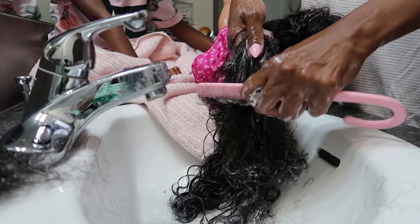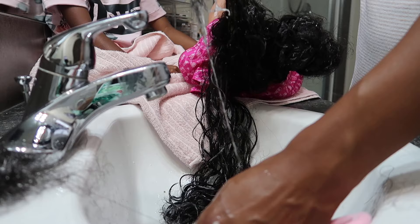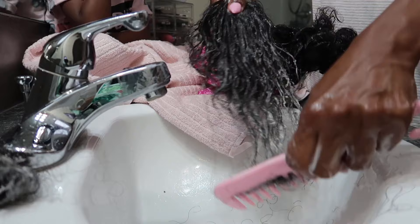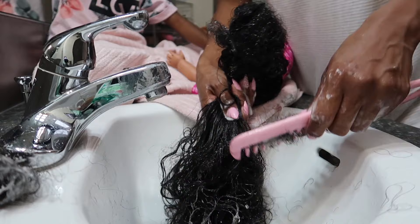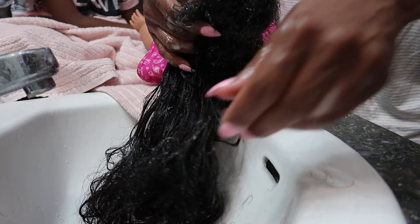If there was such a thing as a doll stylist, I would not be bringing a doll to a doll stylist — I'm not going to spend money on a doll stylist. Look at all that hair that's come out. I'm sorry, no name. But you better tell your mommy to take better care of your hair. Sakura's going to take a little nap while I do all the hard labor. No name is sleeping, so that's good. It's good that she's sleeping so she doesn't feel the pain that it's probably causing her. Her poor little scalp. When she wakes up, her hair will be nice and beautiful.